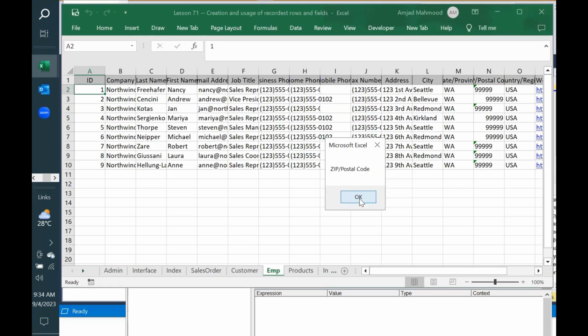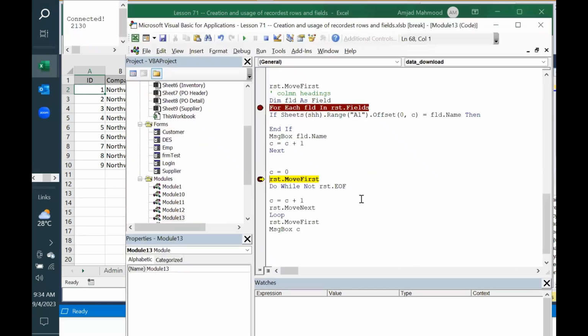So let me quickly go through it. This was the session in which we showed you not only how you get connected to the database, but how you get the record sets updated, and then you use that record set in connection with your existing work. Now, slowly and steadily, we are using Excel no longer as a database, but as an output place in which our data will be placed in the backend in the SQL Server, and we will be outputting our data from the SQL Server, using Excel as an output for reporting of the data, right? So I hope you enjoyed this, and see you in the next session as well.